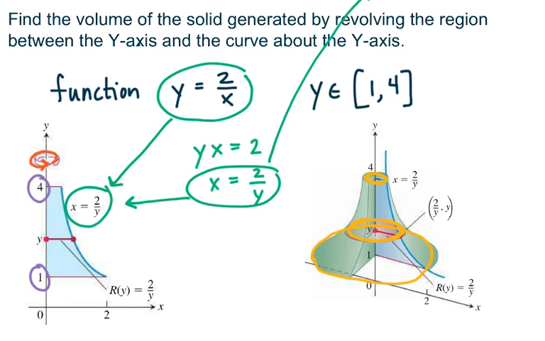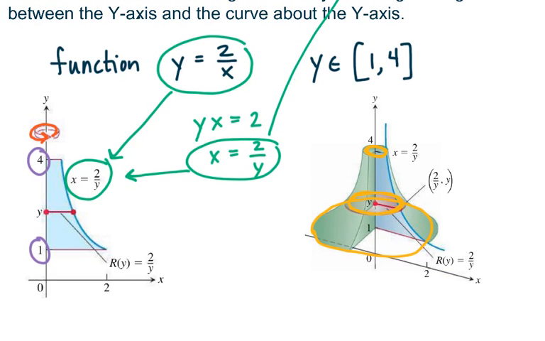One thing I want you to notice, skipping back to the beginning, is that this curve was right up against the y-axis. But we could be dealing with a problem where we don't have that space included. So there could be a hole down the center of this volume that's cut out. And so we'll look at regions where they are shifted away, or maybe we have 2 different radii.